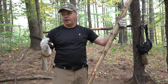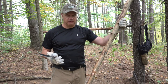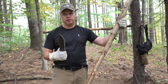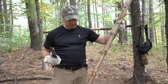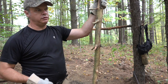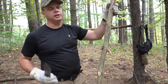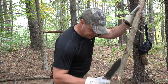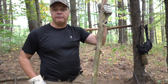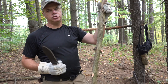I believe this lists for about $60 MSRP, but I think you can get it for about $30 on Amazon. I paid $30 and some change for it. And I'm going to tell you something — for $30 bucks, this knife is something else. It sharpens well. It's 1075 carbon steel, ferro rod sparks. I've done a review on it, I've used it a few times. Defense knife — it's something else. As a chopper though, say I didn't have my tomahawk or an axe with me, I just had this and my saw — you could do a lot of stuff with it.